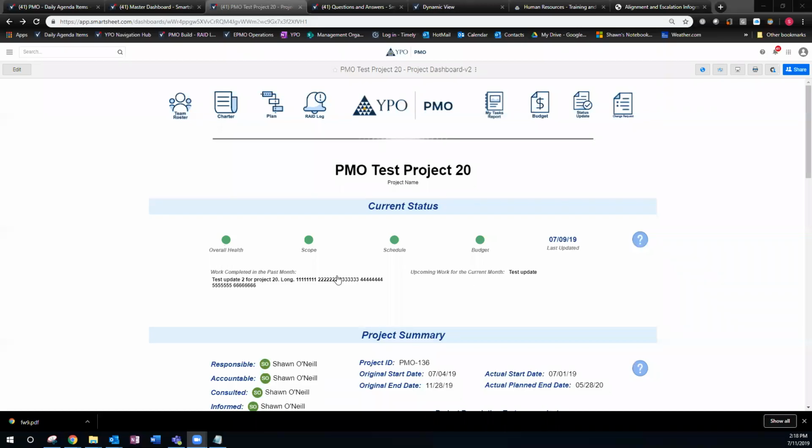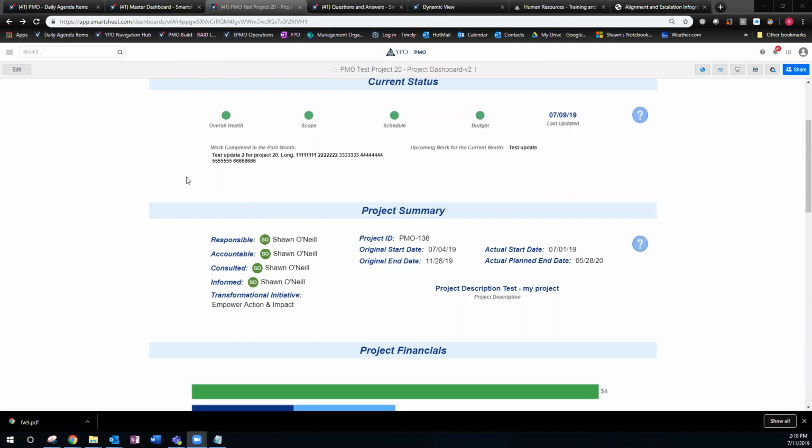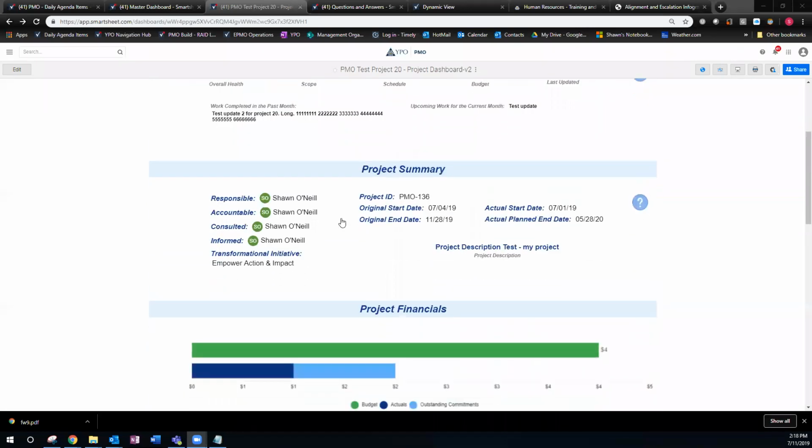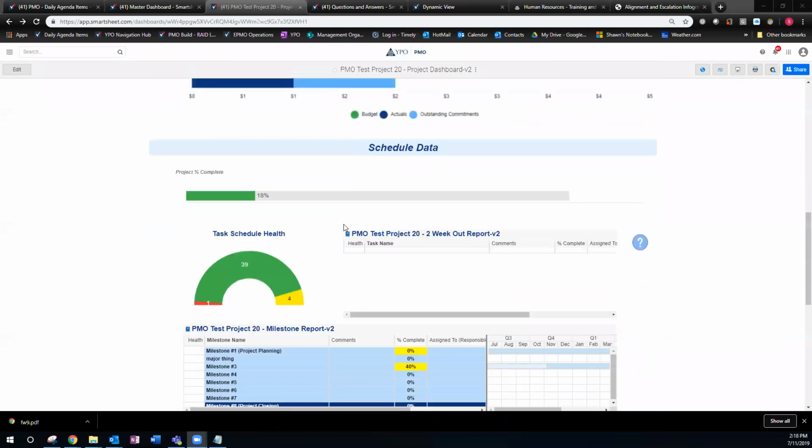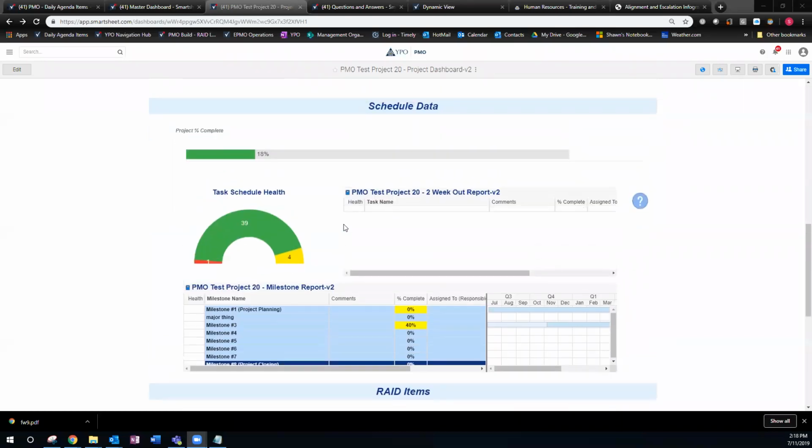What is a project plan? Every project has a project dashboard, and it has various different things, everything from the status and everything. When you get down to the section, a project schedule, a project plan, is essentially a schedule. So you're laying out all the tasks that need to take place on your project in sequential order. A lot of people do this in a checklist, or they'll do it in Excel or something like that.